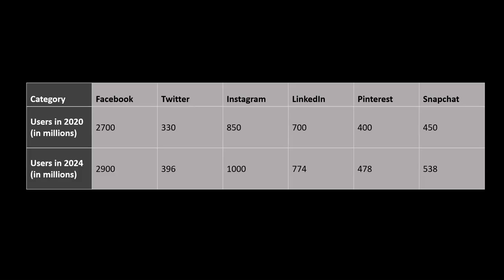In this case, I've got a graph of users for different social media platforms in the millions from 2020 to 2024. If I asked you to look at this graph, I have no idea where your eyes are focused. Your cognitive load that we discussed before means it's going to take you a few seconds to absorb all of these things and then identify an aspect that I might refer to.